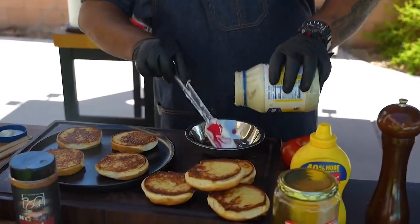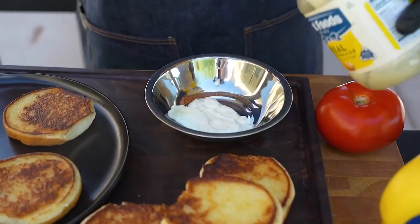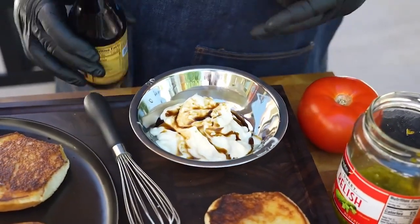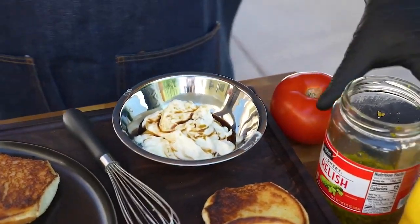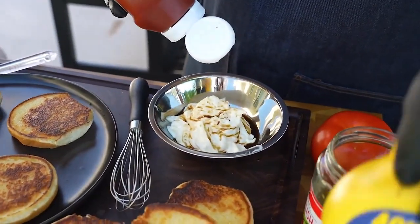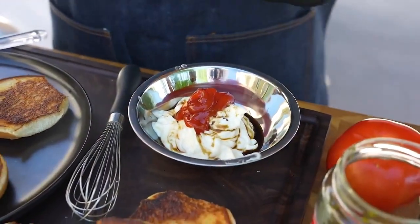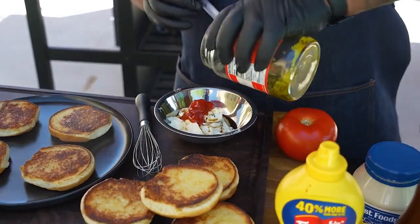All right, now it's time for me to make my sauce. Now you guys make the sauce that you like. For me, everything is mayo based, right? So mayo, I put just a little bit of that Worcestershire sauce. We're gonna go with the ketchup of your choice, relish, and then, oh, I gotta mention that too. You gotta put that French's yellow mustard, that's what I like. And then you get the consistency that you want, then you taste.